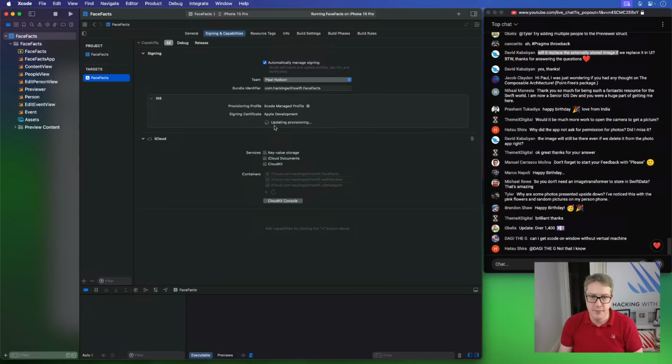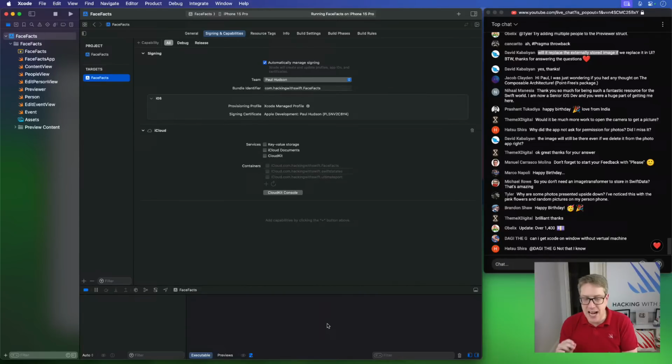Like that. It'll have a little think. Now you need to check the box here saying CloudKit. I want to store my Swift data information in CloudKit. But you've also got to attach a container. Where in iCloud should it be stored? And you can see right now I have one already made out for Face Facts.